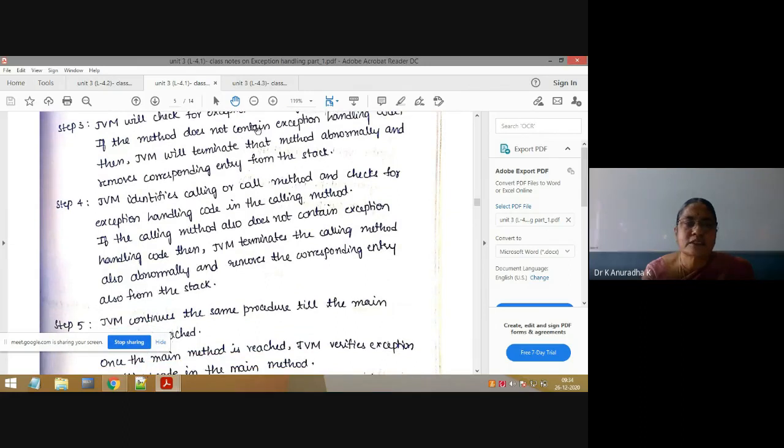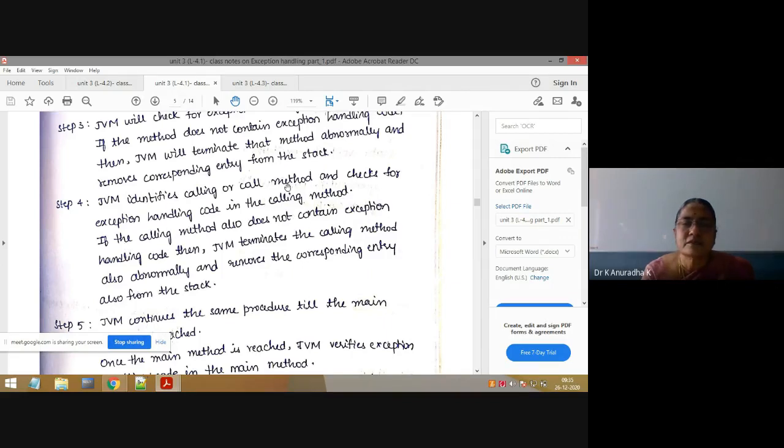First, understand the procedure. Next, step 4. Because the JVM removed that method abnormally from the stack, after that JVM identifies the calling method of that method. Calling method is important. JVM identifies the calling method and checks for exception handling code in the calling method.